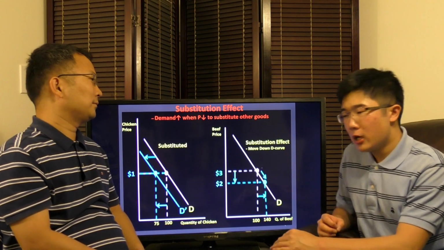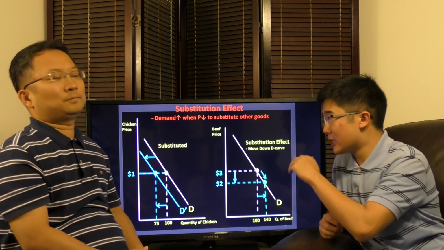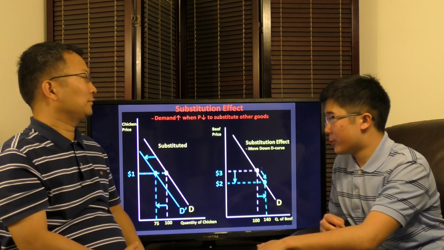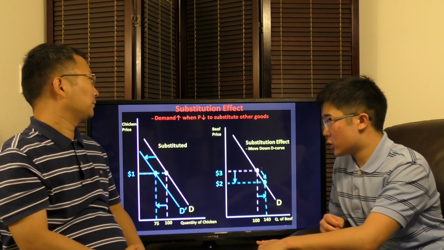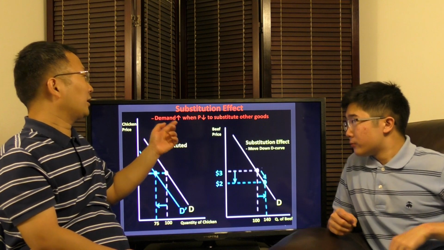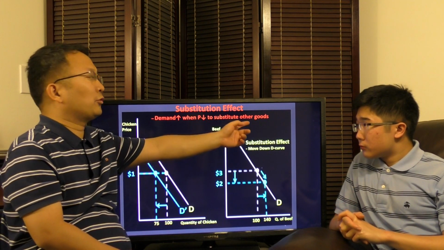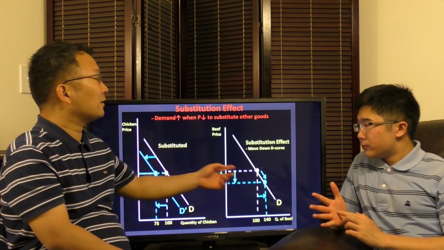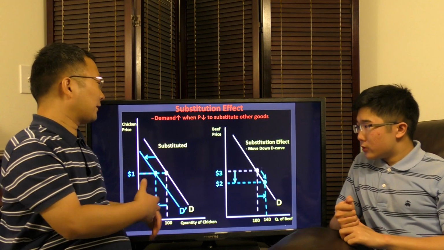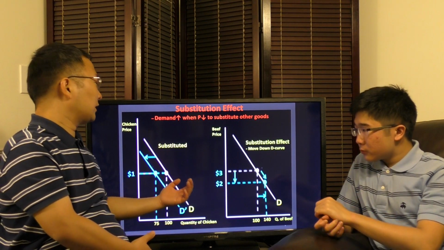Now remember, we talk about demand curve shifts due to external factors. And in this case, the price of beef is an external factor for the demand of chicken. So as the price of beef fluctuates, demand for chicken shifts left or right. Basically, the demand for beef increased when the beef price decreased. So beef substitutes for chicken in this scenario, because nothing happened to chicken. The beef price was reduced, and the chicken demand curve shifted to the left.